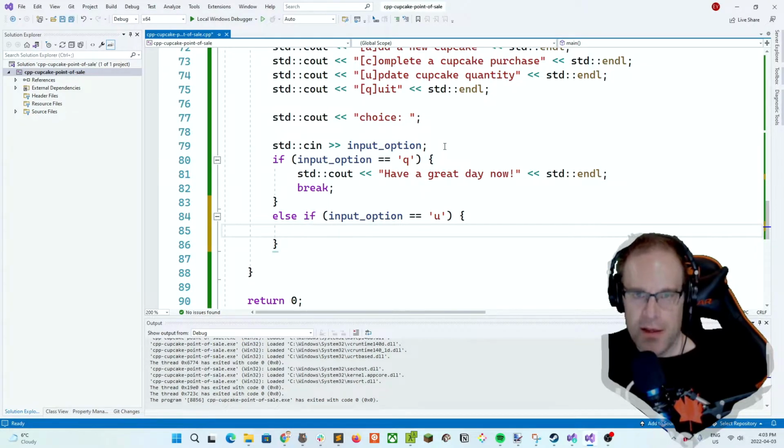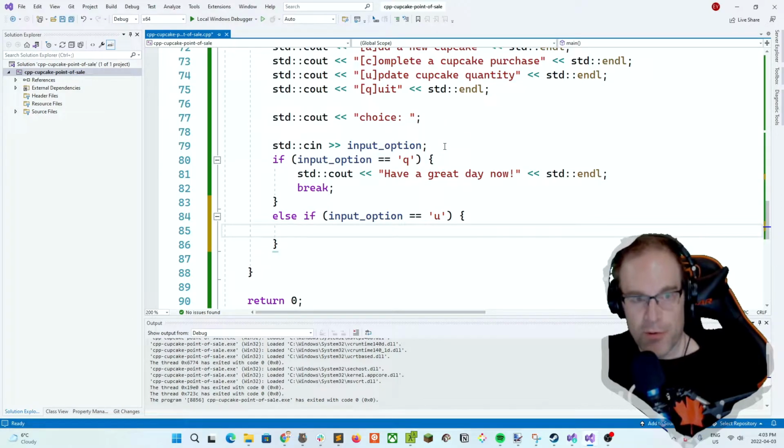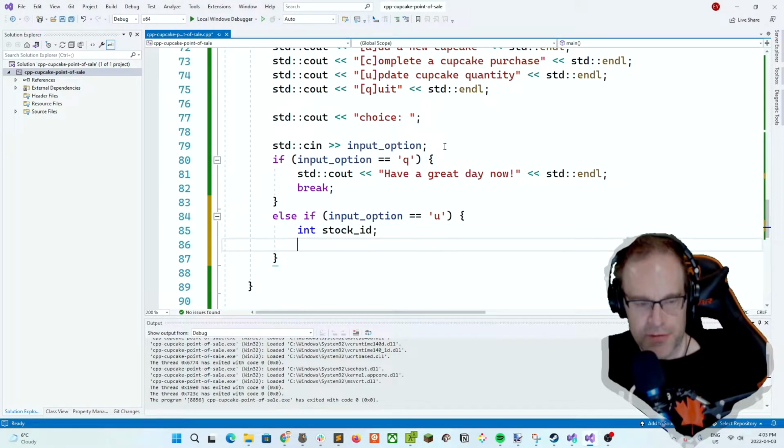I don't know what your expectation would be if you're running this for your business, and you've already got 5 cupcakes in stock, and then you get another 5. Your chef comes out with another tray of 5 of them. So if you update the cupcake quantity with 5, does that add to your original 5, or does that just reset everything to 5? For now, this is just going to reset the quantity that you have of each cupcake identifier. So something else to play around with when you pull this down for yourself. Okay, let's get on with it.